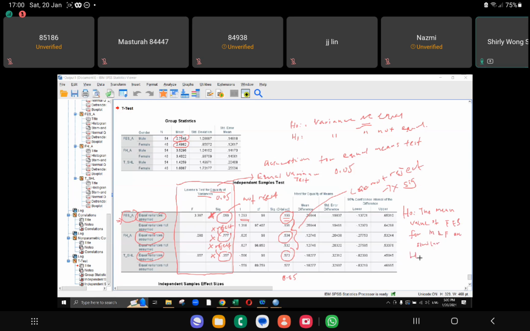Then the alternative will be not similar. This is one way you can write.